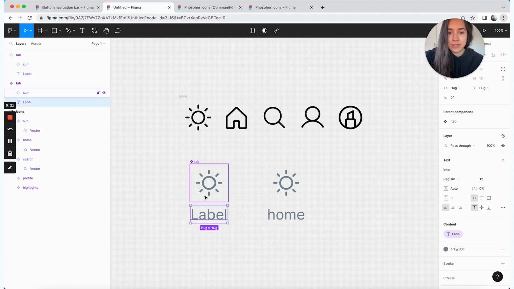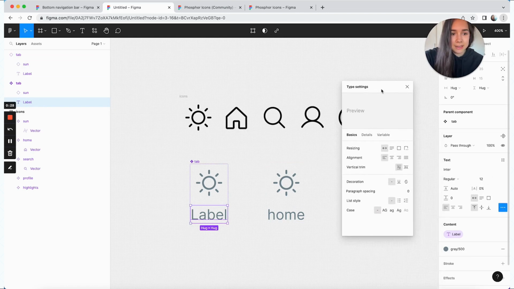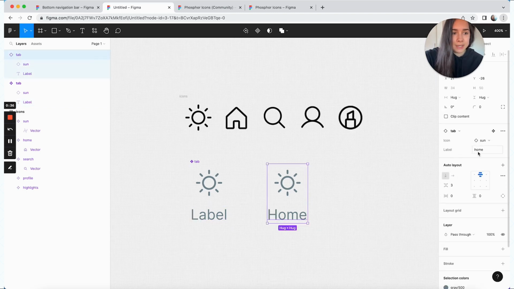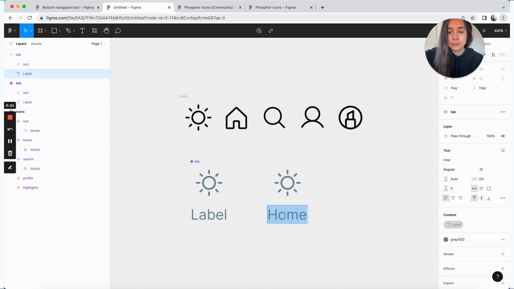So I'm going to return to our component and go to the text section here, click on this ellipsis icon, and from here you can choose which casing you want. I'll set it to title case. Now even if somebody accidentally or not writes home, it is still going to maintain the casing that we want. And this works both ways. For example, now I'm attempting to write all lowercase directly from the canvas, but it still stays capitalized.